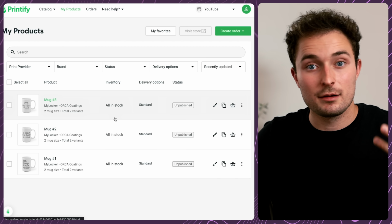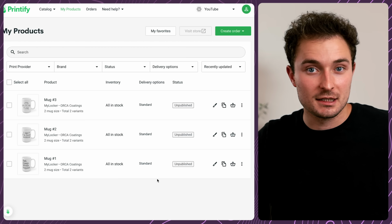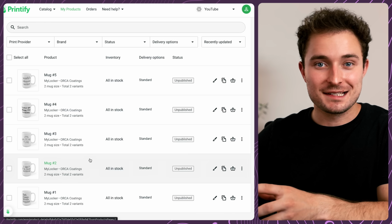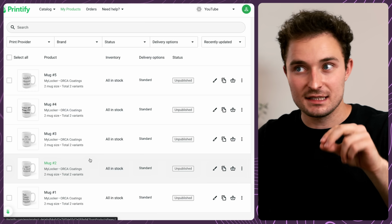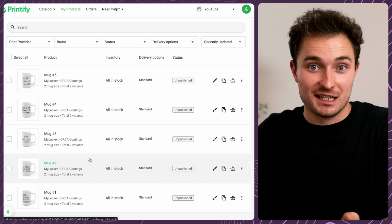So we've already done 3 mugs and we spent a lot of the time on the first mug just getting the presets ready. Hopefully you're able to see that after you get all the presets, like the description and all of the settings really dialed in, you can just copy that and reuse that listing and you don't have to change anything except the design. So then you just have to select those designs, hit publish, and it'll post them directly to your Shopify or Etsy shop, depending on where you're selling.